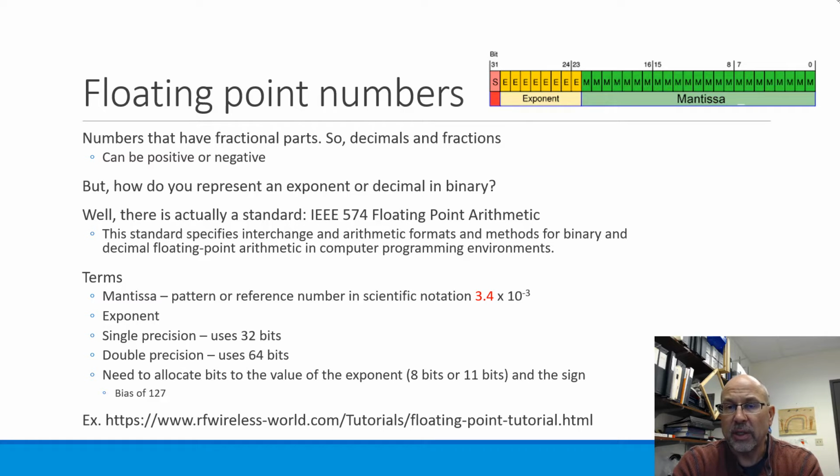So the value of the exponent changes depending on whether you're a single or a double. Same with the space allocated to the mantissa. Now, without being too crazy here, because the video is actually getting quite long, there are some crazy calculations that go on inside a floating point number. So for example, the exponent is not actually represented directly, right? There's a bias of 127 and so on and so on. If you really want to see an example of how this calculation is actually done, you can go to that URL down there, or you can just Google how a floating point number is actually configured, because that's a little more than we want to do here.